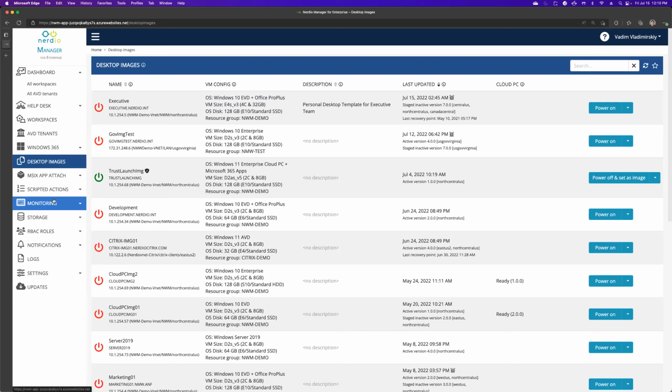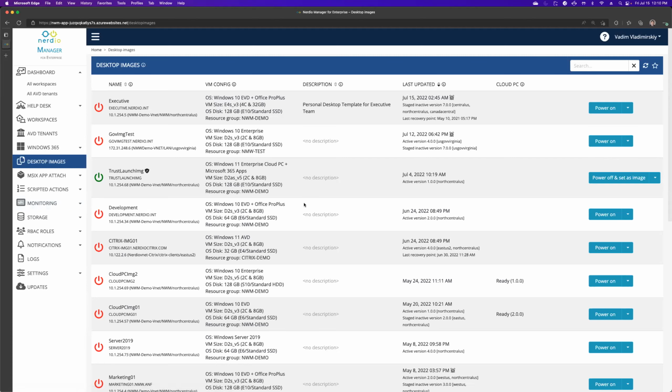In Nerdio, instead of worrying about concepts like sysprep and capture and version and doing things in the Azure portal, the only thing that the administrator interacts with is a VM. So the only thing they need to worry about is what applications are installed on the VM, and that is the only thing they need to configure. Nerdio takes care of all the background processing of that VM, making sure that it ends up as a deployable image completely automatically. And I'll show you how that works in just a minute.